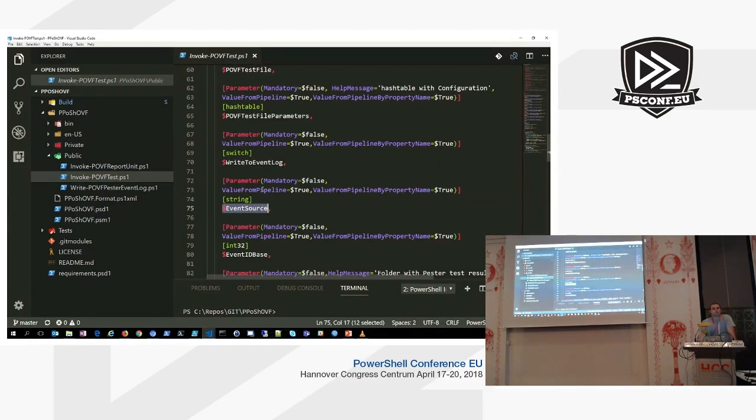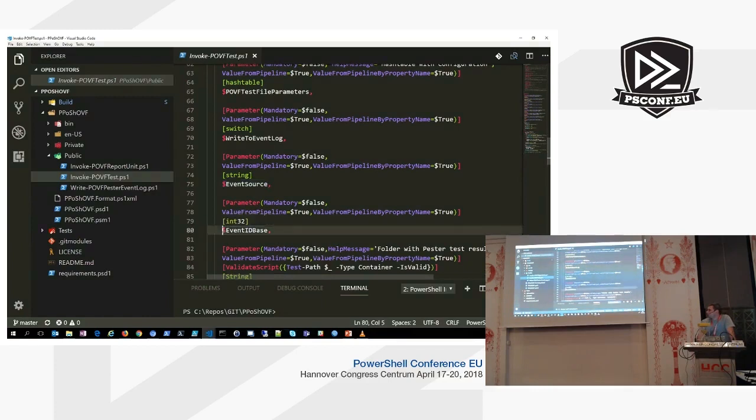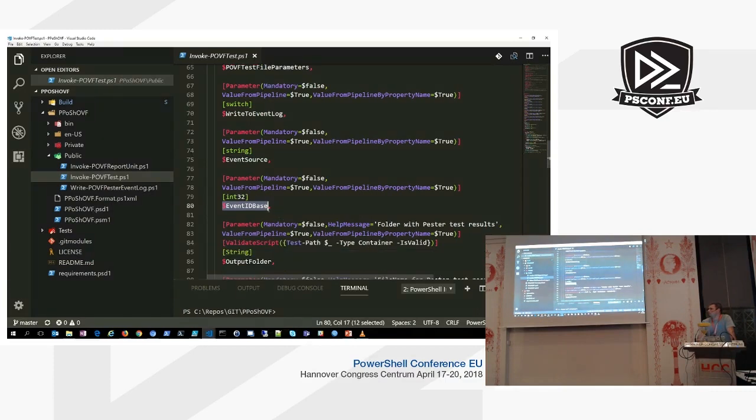This is our definition. For example, I want within the application log to have my logs testing Active Directory stored as OVF Active Directory, so I can easily query later or filter. Then I define the ID base. This is an integer number. +1 of this number will be the information logs stating the service had the test passed with the message proper, and +2 will be the error. So it's really easy to query or to filter the event log.